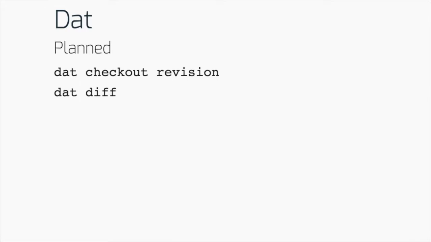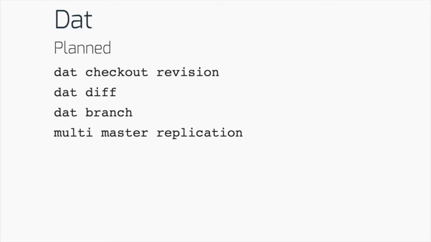We want to add that tool so we can compare different data on repositories. Branching, like on GitHub, so you can be working on different versions of the data. And multi-master replication, so you could have data distributed in a peer-to-peer network. And syncing to a database, so that is not trying to be a database, it's trying to be a place where you store data, a repository. So then when you want to use a real database with some advanced queries, you should be able to sync that data with that easily.